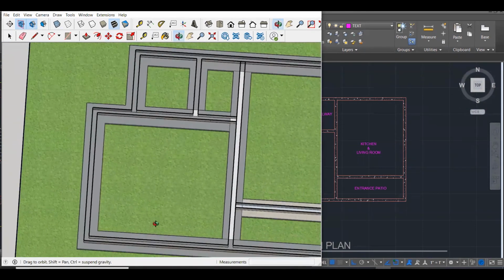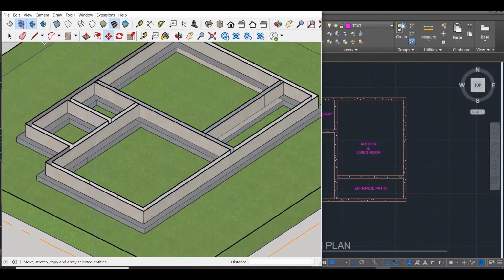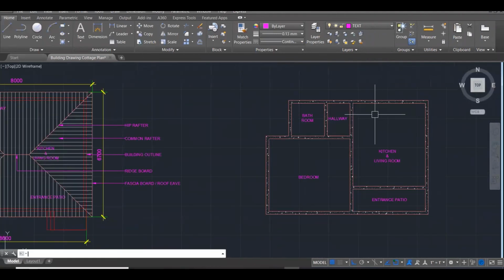So the concrete footing that you're not going to be seeing because you're going to be below is this right here. So let me bring up my annotation. This is the footing under here. So it's also on the inside here. You see it's on the inside and it's also on the outside. So I need to offset, and that's a distance of 200 millimeter away from our wall on the outside and 200 millimeter offset inward to get that frame. Right? So let us do that now. Offset 200 millimeter, and let's go.